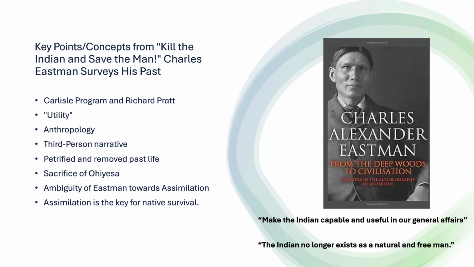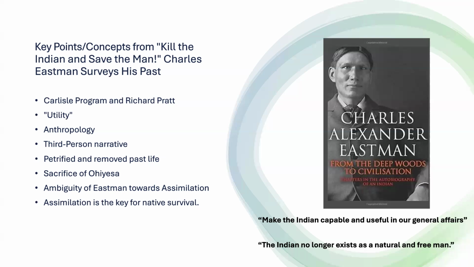The narratives within the autobiographies written by Charles Eastman aren't simply a narrative, but a timeline of adaptations endured by Eastman. The idea pushed by Elaine Eastman, Charles Eastman, and Pratt throughout these autobiographies is that Oyesa cannot exist in the modern world and is unable to adapt. Therefore, the past native must be petrified and killed.